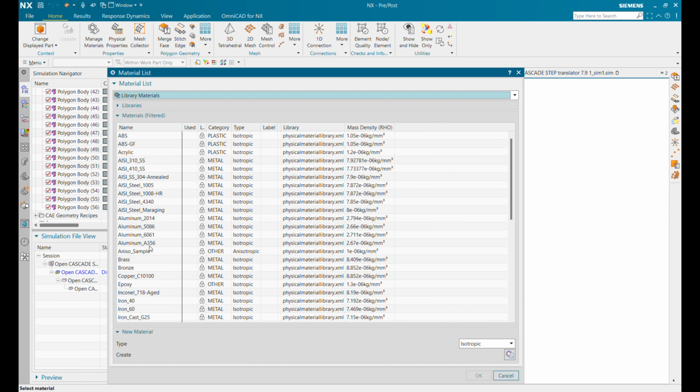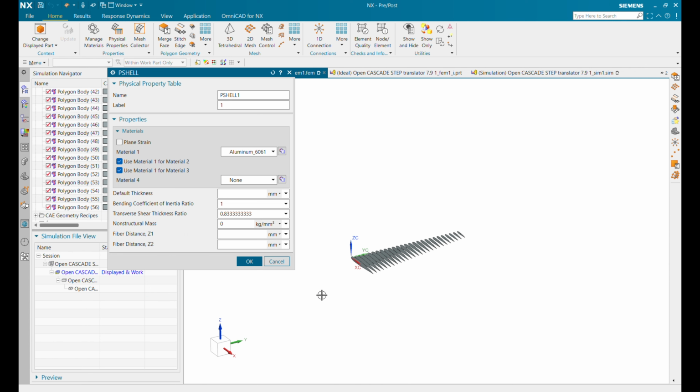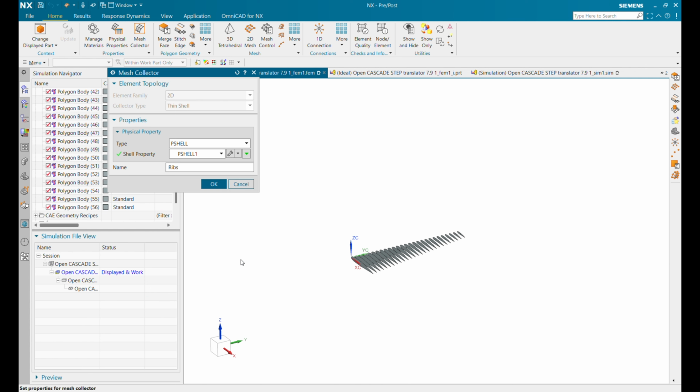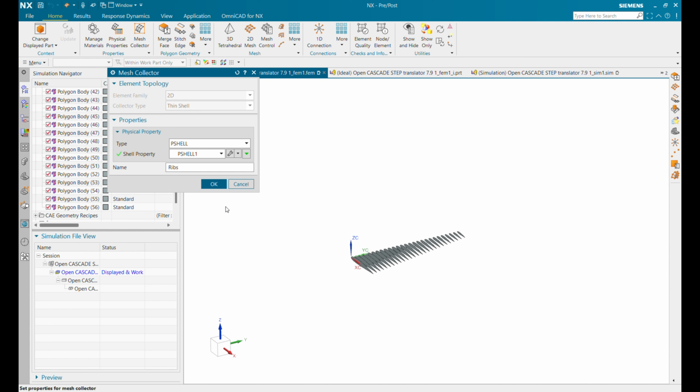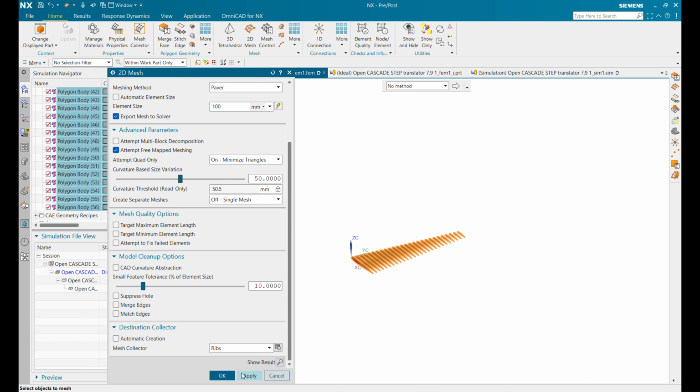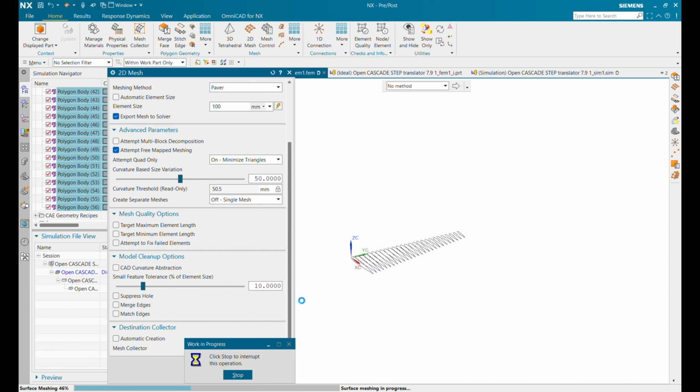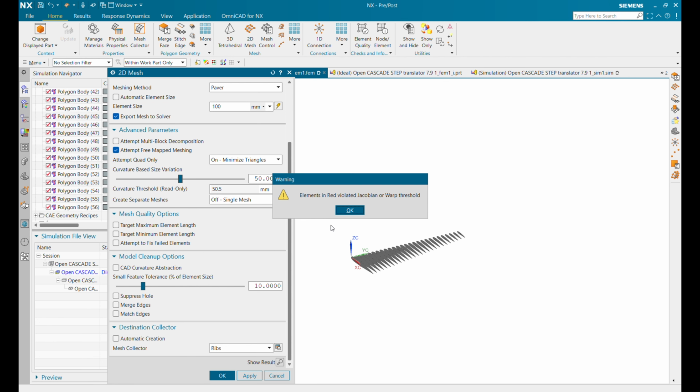We'll assume it's made of aluminium 6061. We will only do an estimate. So if you click OK, it will still take the correct thickness of the ribs, because if you don't provide anything, it takes the default thickness. However, we can always do 0.2 meter thick. Let's go ahead and apply the mesh.